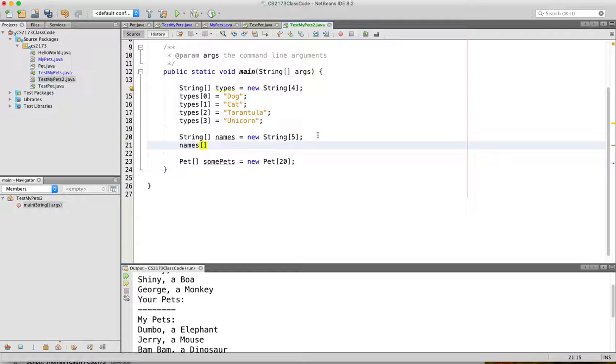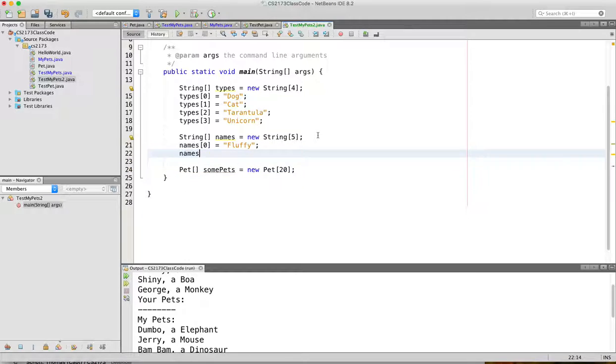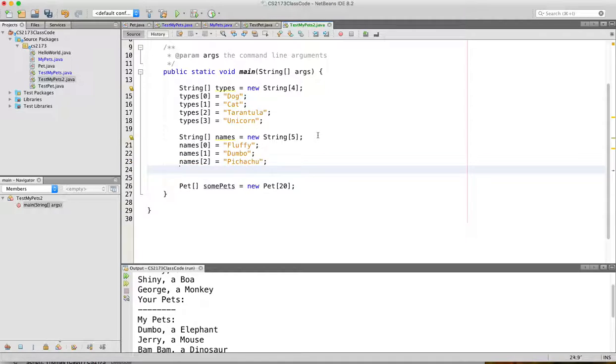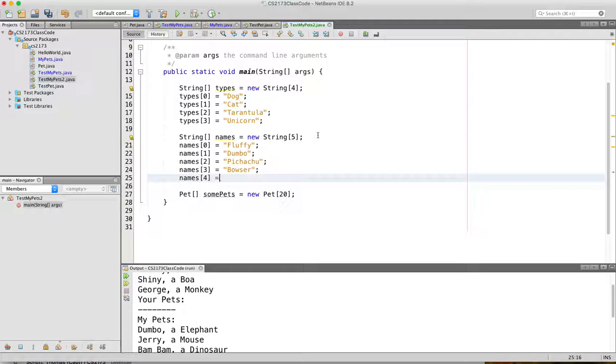So I can reuse some of these. Somebody give me a name. All right.